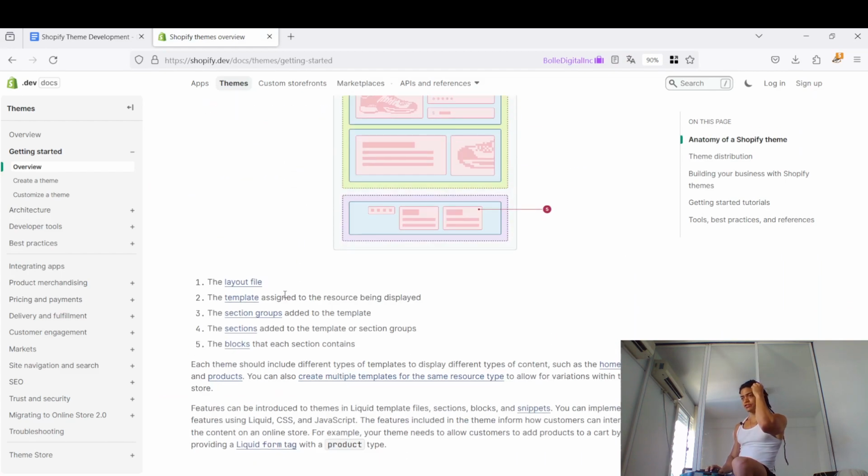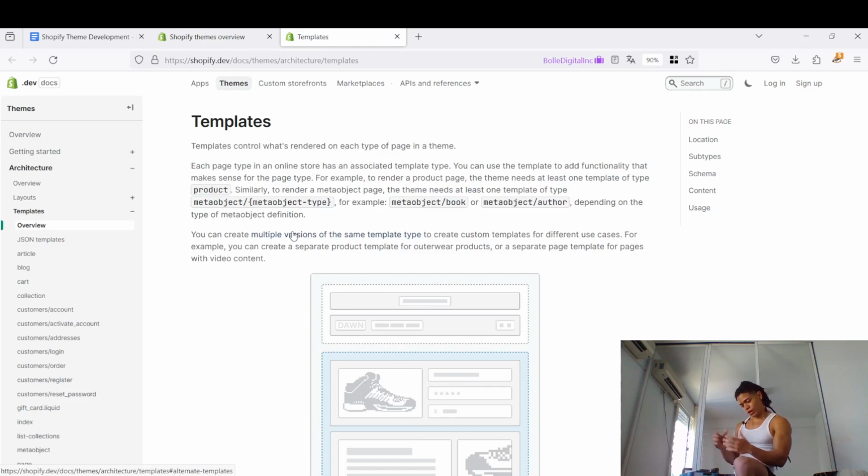So, as a Shopify theme developer, it is important to look at the templates here and understand what they actually do. Well, it controls what gets rendered on each type of page in a theme.